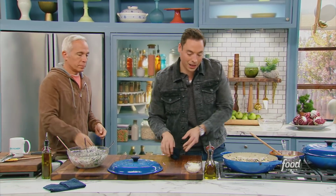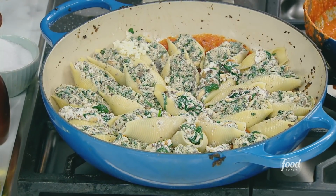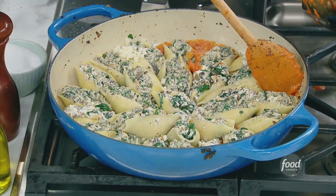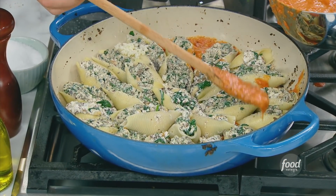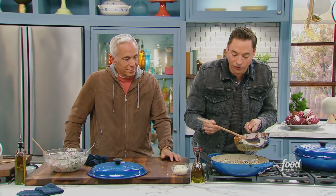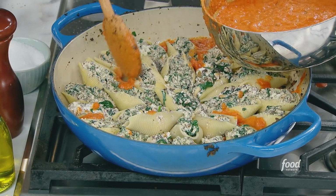All right, now we got a little more cheese, but again, don't cover it up. You gotta have a little cheese. I'm gonna do a little more sauce first, actually. Just kind of fill in the gaps, just like that. Again, enough sauce, right? Proper ratios where you're not losing any of the flavor or the visual. Those lovely stuffed shells just around there.